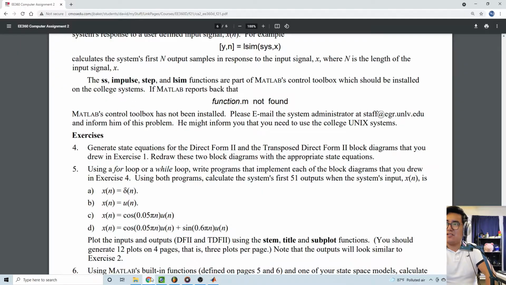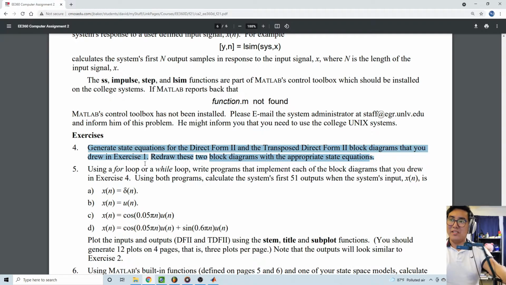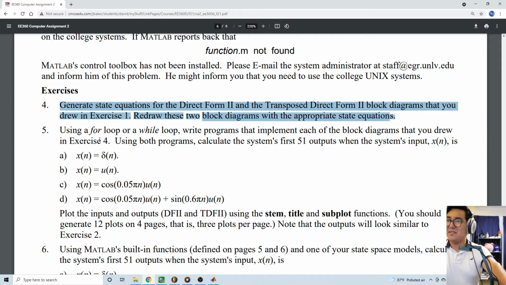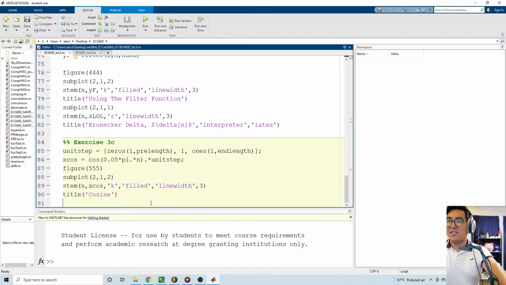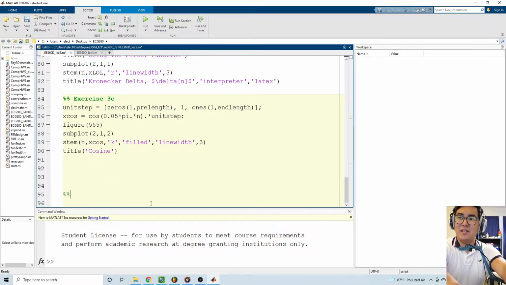So now to tackle the actual assignment. That's exercise 4. Easy points, well, heavy points. It's a lot of drawing, a lot of equations. This will be graded really heavily, so make sure you understand exercise 4 and exercise 1. So please practice them. Now let's look at this. Using a for or while loop, we're going to use fors. Write programs. So you're going to have to rewrite your programs based on what we did for exercise 4. To make this video as simple as possible, exercise 4, actually let's just skip that.